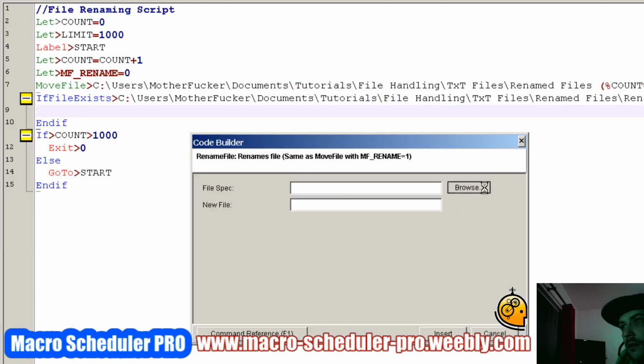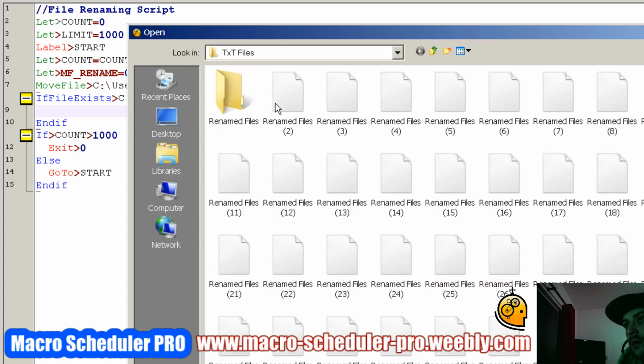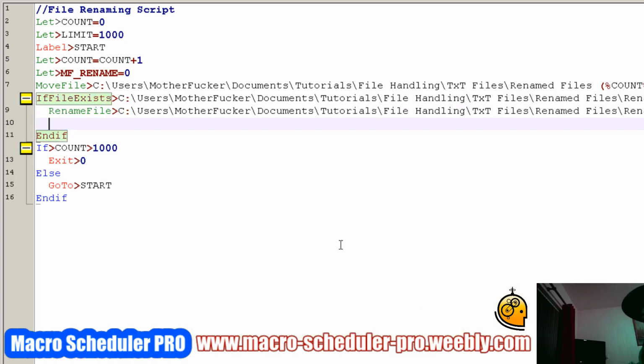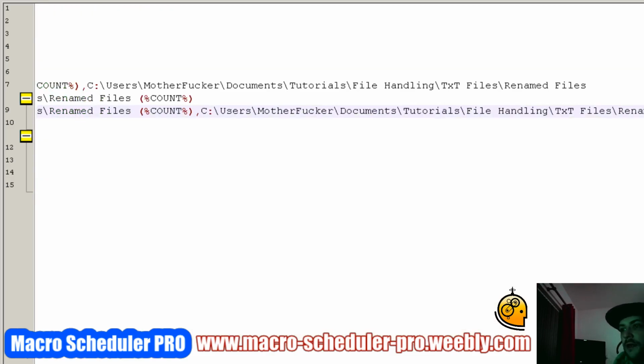There's our co-builder. So it renames it to a text file as well. That should fix the problem, hopefully.